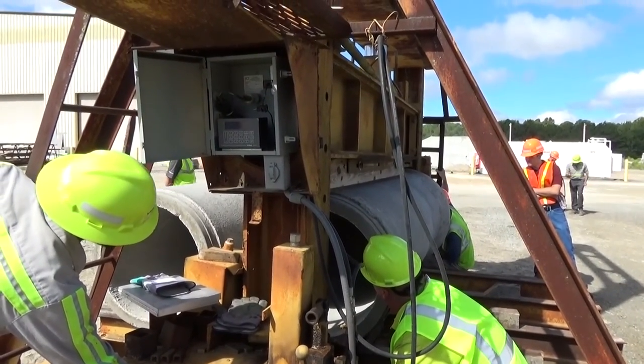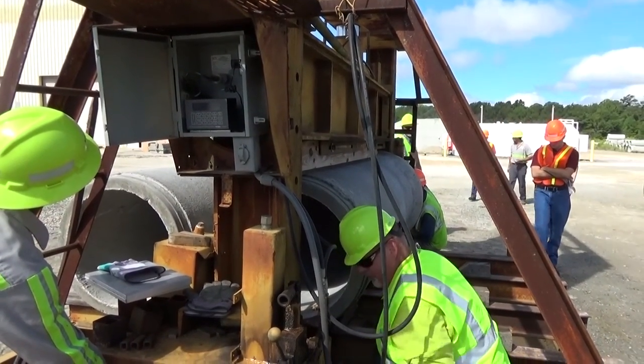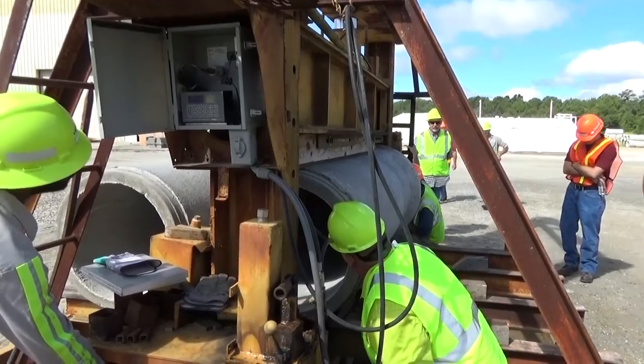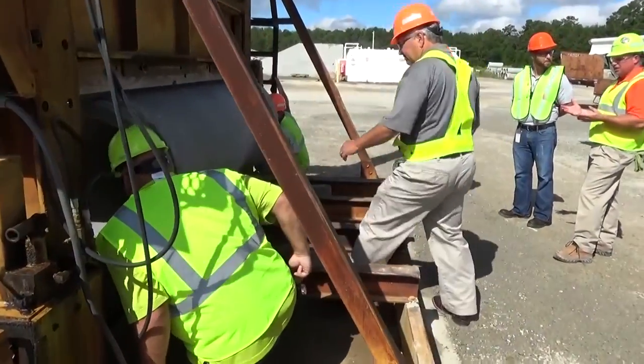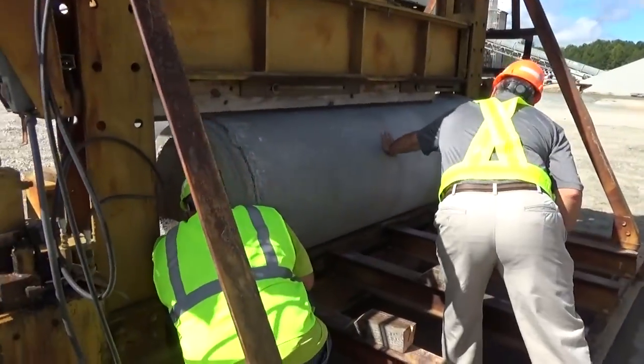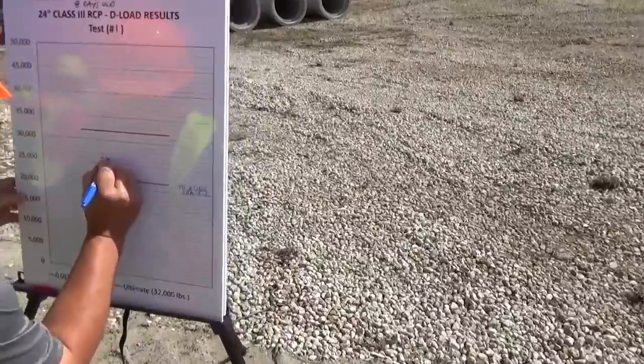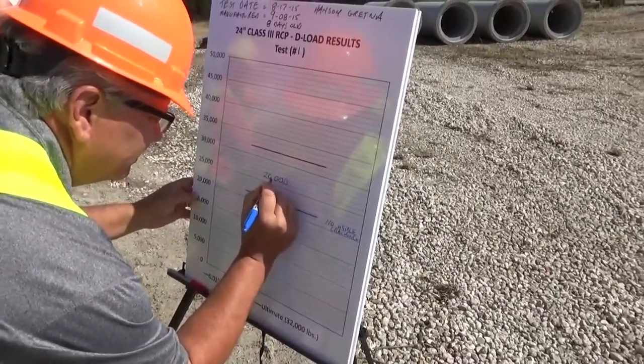During the test, the monitoring technicians will indicate when a crack of any size appears. In this particular case, a hairline crack appears at a load of 26,000 pounds and a 0.01 inch crack width is observed at 27,000 pounds, which is recorded on the test results board.